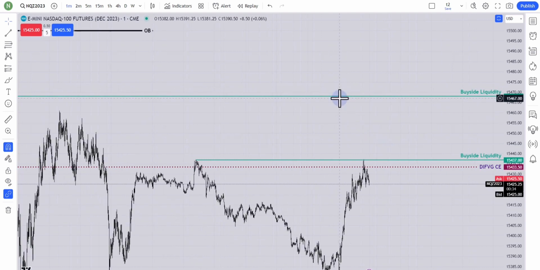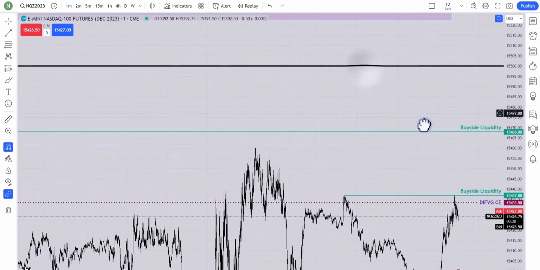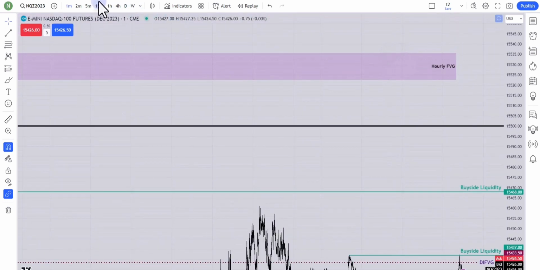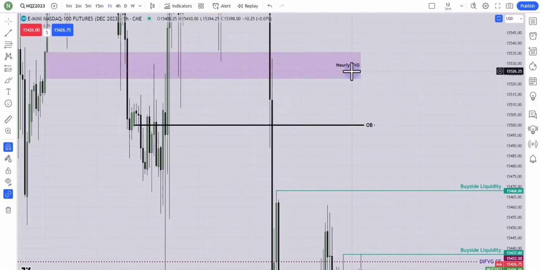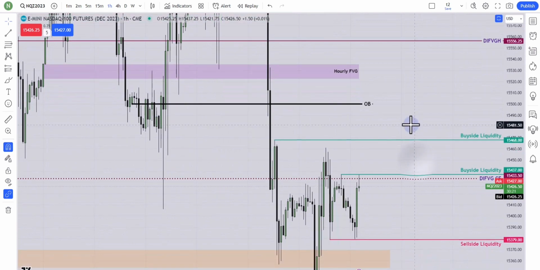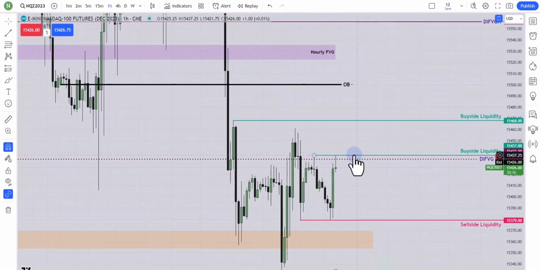And you see this water block, you remember from the daily chart, that is my water block. Also, there is the hourly fair value gap. Let me go to the hourly. There is the hourly fair value gap. This is very important for me as well. And so that was my thinking for today, guys. I expect that it will keep open like that. Market will go higher. And in FOMC day, that will be my target.